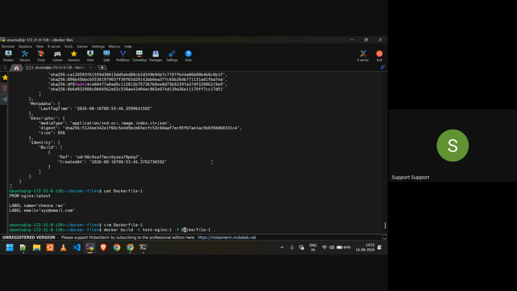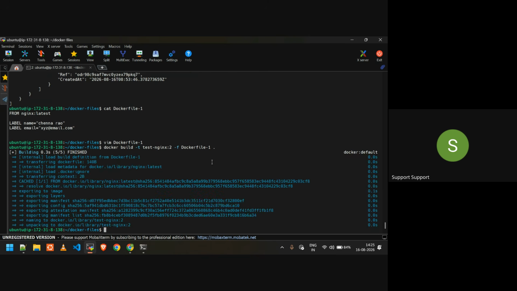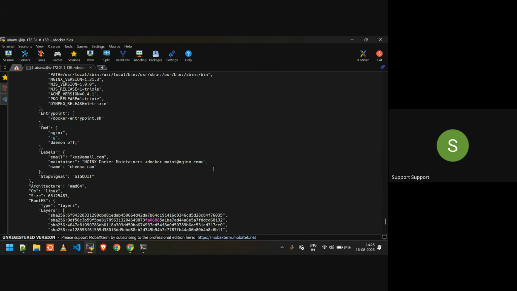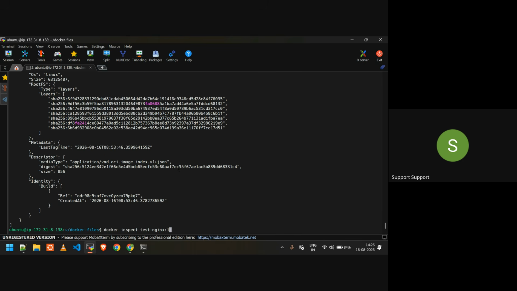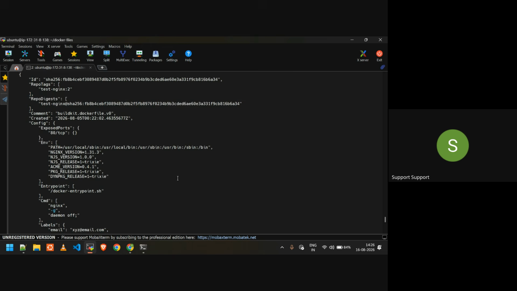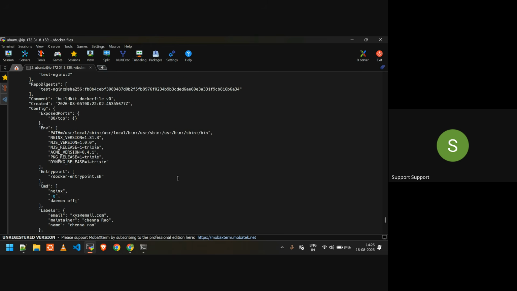Docker build test-nginx:2, or the same one also you can build. I'm just taking one example. Now if I inspect this test-nginx:1, still it is showing Nginx Docker maintainers only. Sorry, it should replace. That is my intention to show you this. Where is labels?